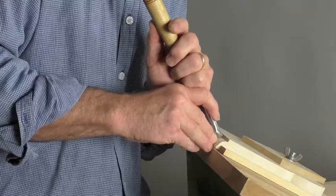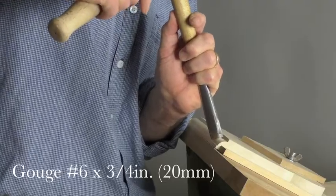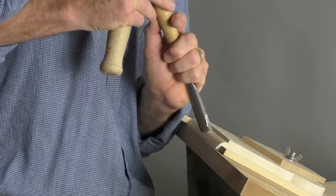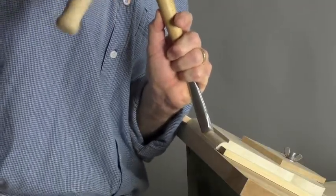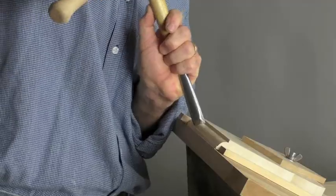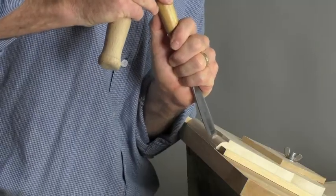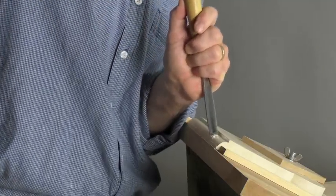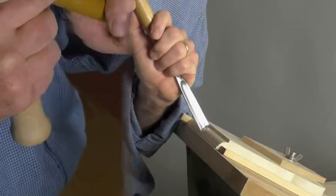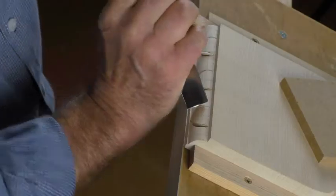So first comes a stab cut, which goes from corner to corner. Need a mallet because it's a very hard wood. Make sure that's all the way down. Then I'm going to repeat that exactly here. And here. Then I'm going to swap and do exactly the same cut on the other side. Line that up carefully, corner to corner. So I'm now putting in the angle cuts on each side.